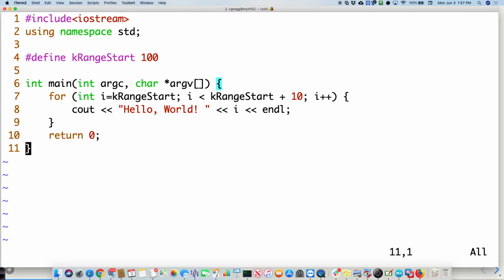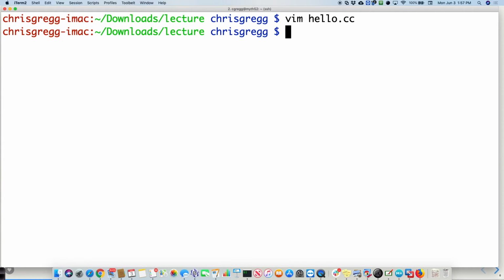Anybody see any bugs? Okay, what I'm going to do, I'm actually not doing this on Myth. I'm doing this on my computer because I'm going to use a slightly different compiler. I'm going to use the compiler called Clang, which allows you to break out some of the details here that G++ for some reason doesn't let you. You might be able to, I couldn't figure out the way to do it. But in Clang, you'll see it.